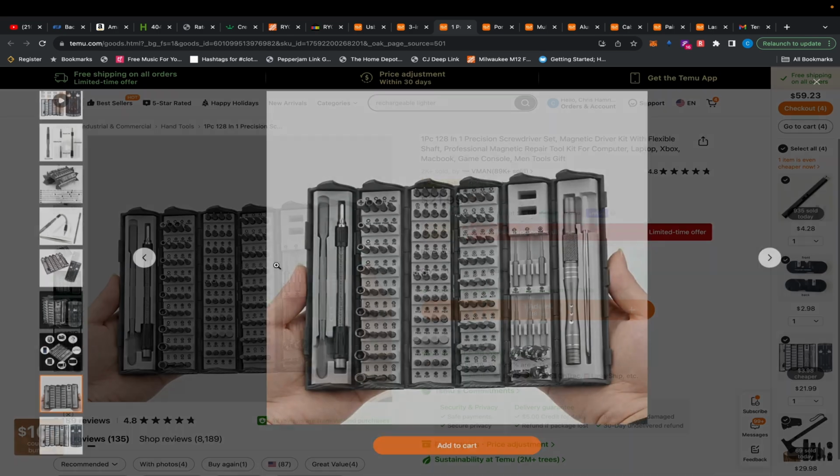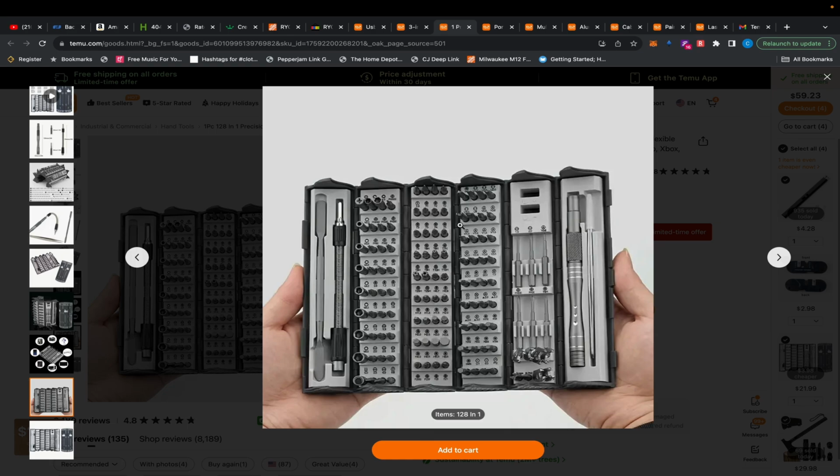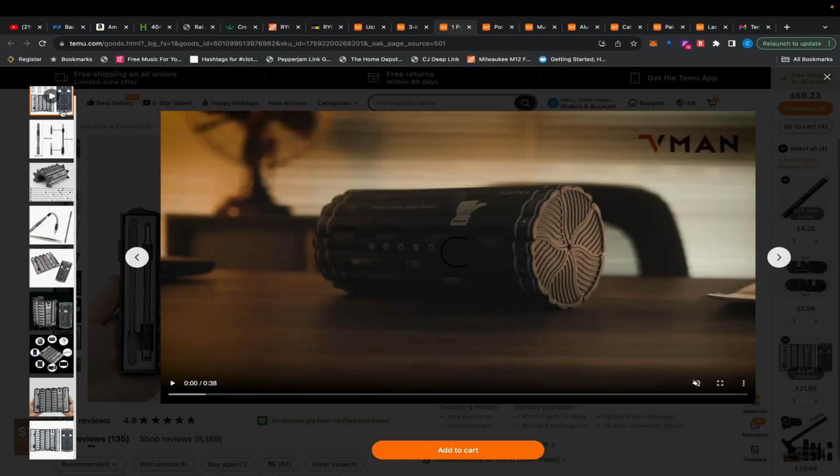I want to go back to this picture because I want to show you guys something. This up here is like a little magnetic set. So when I'm cleaning my clippers, I'll take the screws and I'll put them right here. You can even close the thing, and when you open back up, the screws will still be sitting right there so you don't lose your screws. They have little wrenches here. Everything's magnetized. All the bits are magnetized. The screwdriver is magnetized. Man, it's a really solid set. And I also like the way that it folds up. It folds up just like this. And tuck it away. No glass thing that latches.